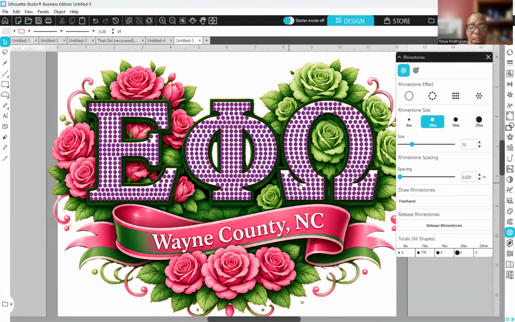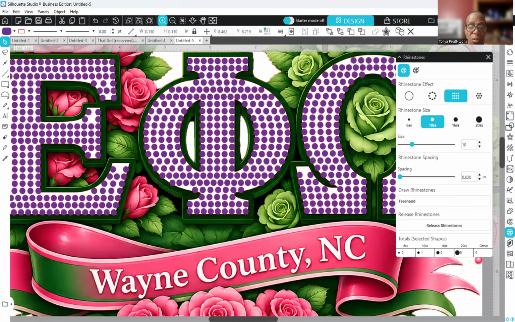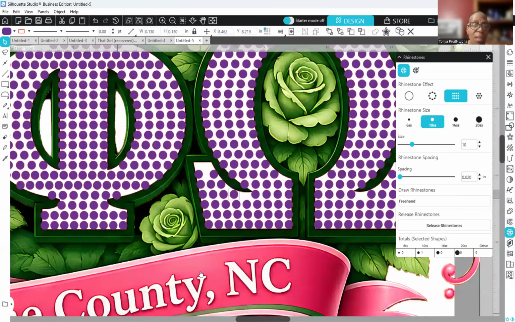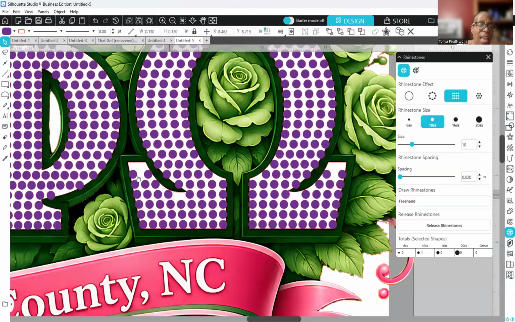I think we can fit a stone. The system said we couldn't, but I think we can. I'm going to zoom in so you guys can see what I'm doing. I'm going to add a stone right here. Okay, so again, I've clicked on one of the holes. I'm going to hold down my Alt key and just drag out a stone. And as you can see, one does fit in there.